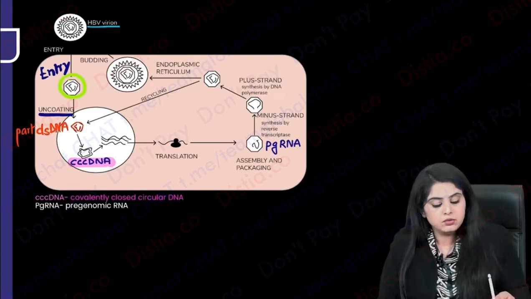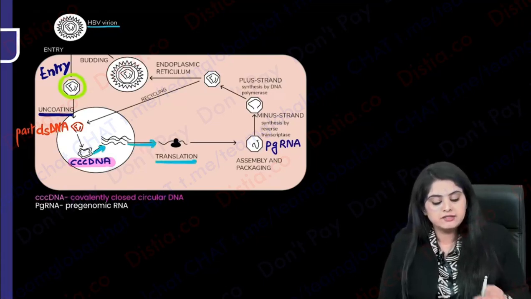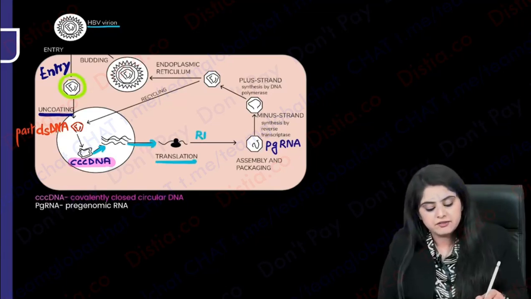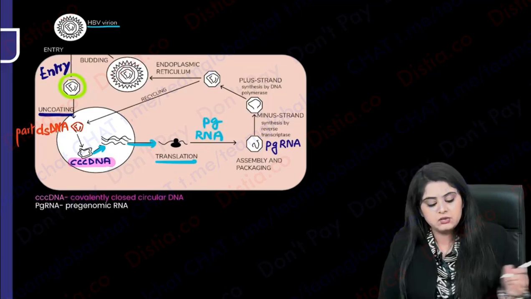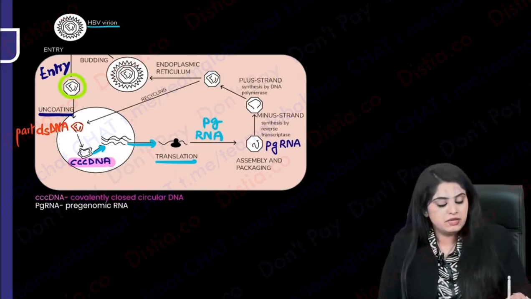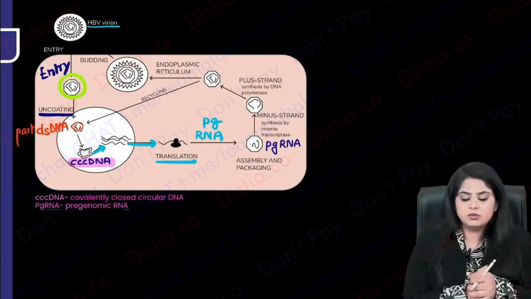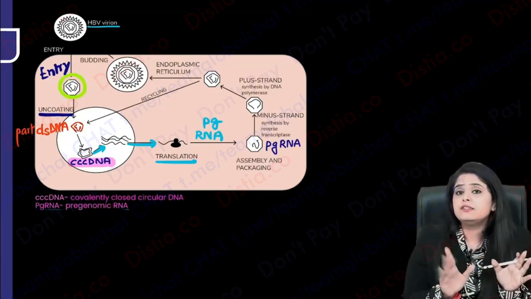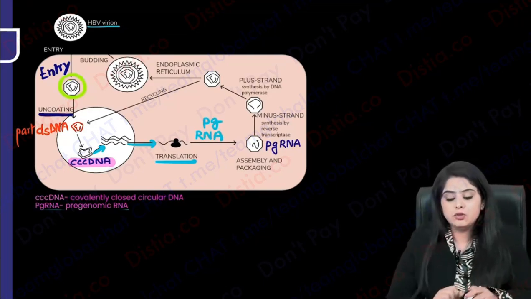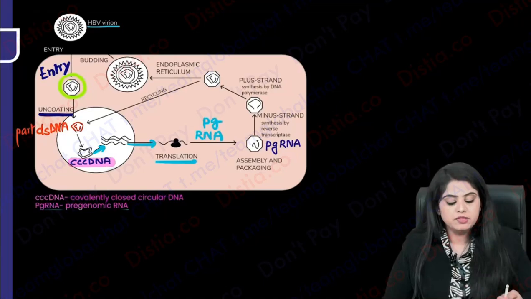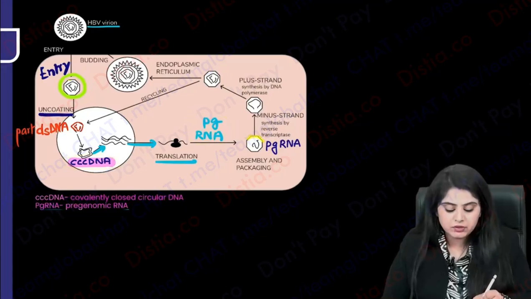From that, of course, from DNA, guys, if transcription occurs, what are you going to have? You will have the formation of RNA. What is that RNA known as? pgRNA. So you have made pre-genomic RNA. You'll say, fine, ma'am, now from RNA, you have to make new viruses. So I'll say, okay, wait, hepatitis is a DNA virus. And now what you have at this point of time is, from this covalently closed circular DNA, you have made a pgRNA, and what have you done? You have made a nucleocapsid also around it.